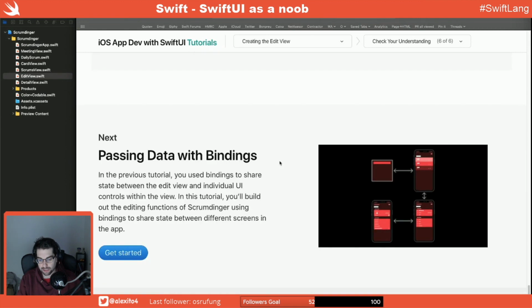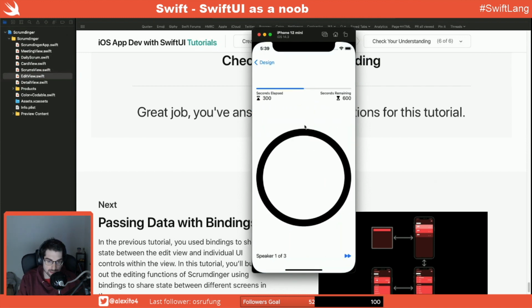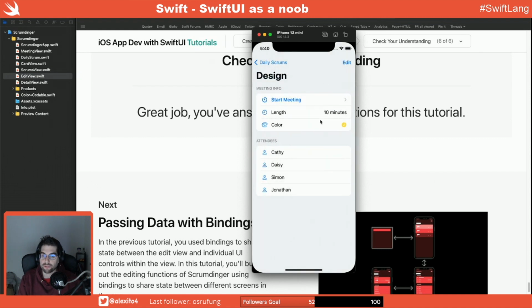So that's this piece of the tutorial. Very nice. We can see how it looks already. It's looking good, and we have learned a lot of things. Again, there are things that I wish they would change a little bit. I think we found kind of a bug in this tutorial where they forgot to mention that we had to wrap a preview in a navigation view, but not a big deal.